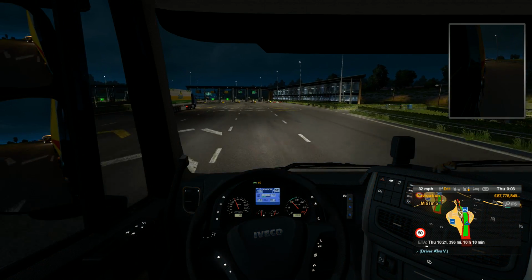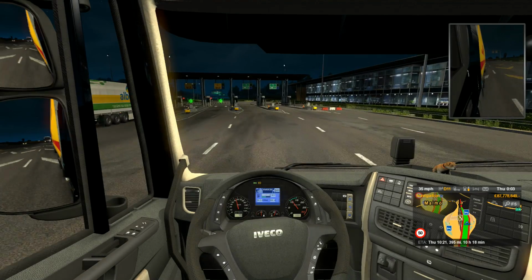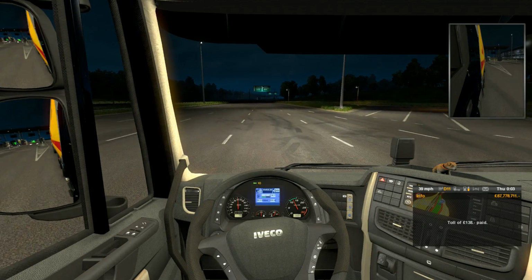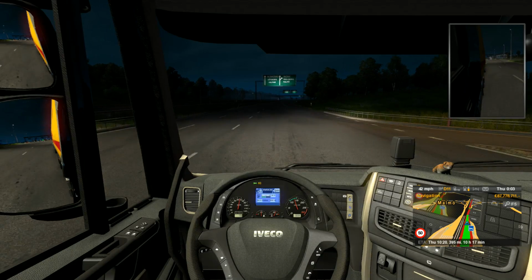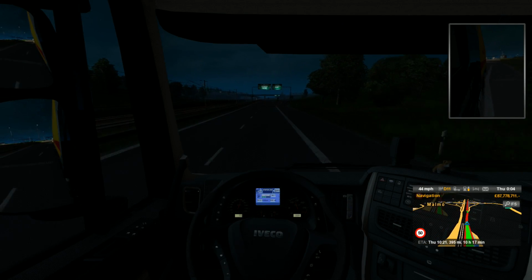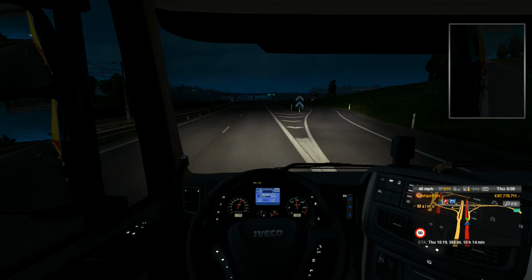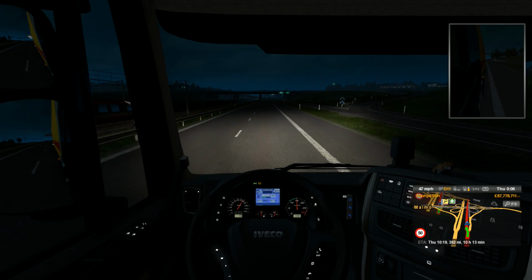So, into this lane. Foot on the brake again. And we'll go full power through here. £138 it costs to take a truck over that bridge. That is a little bit steep, I think, certainly. Oh, I've done it again, turned the lights on. I'm definitely not used to this controller.